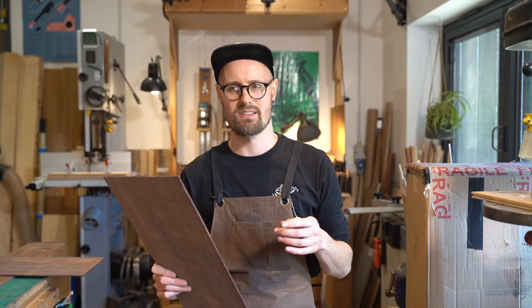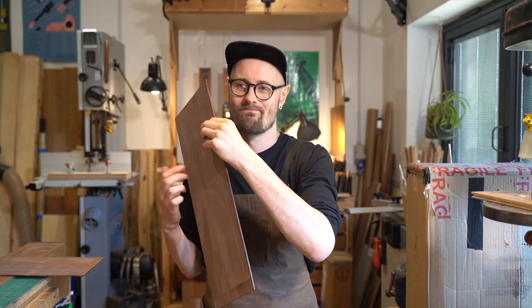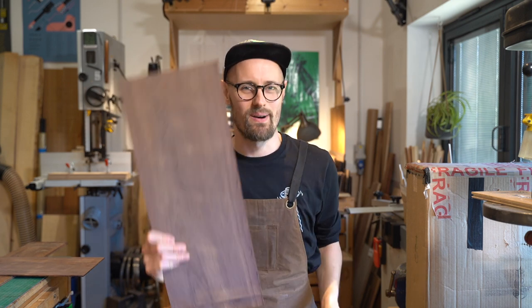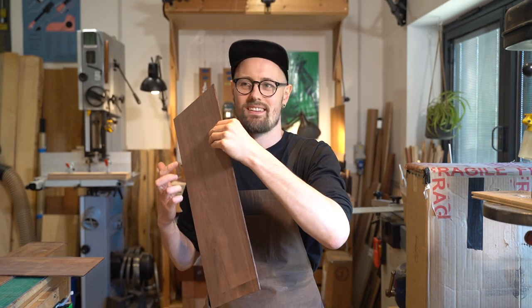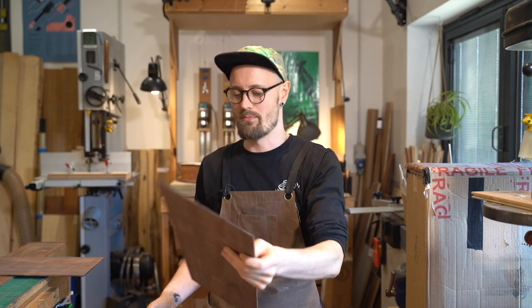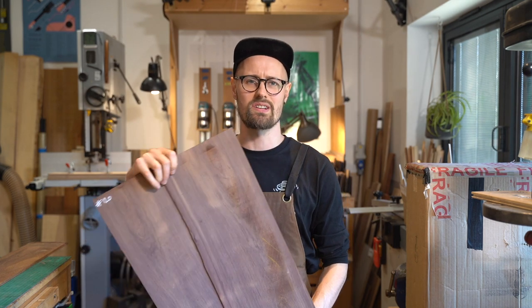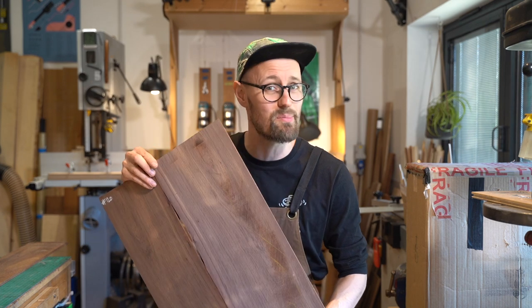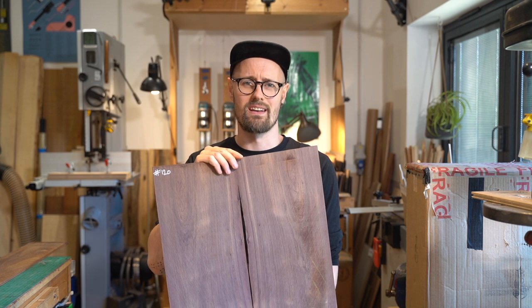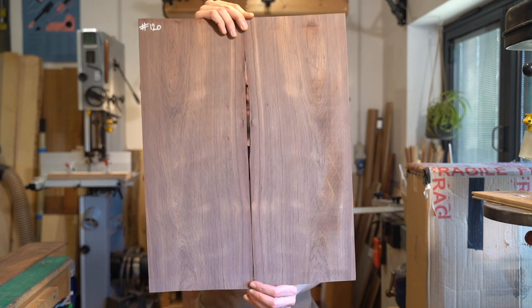There was a Madagascar Rosewood set we had a look at the other day, and I said I think that's the best sounding piece of wood in my collection. I think it might be this piece. This piece of wood might be the one — the sleeper set, the one that's been overlooked. Overlook this at your peril because it is the bee's pajamas. I bought this one set, and because getting hold of these high-quality woods is increasingly difficult, especially in the UK thanks to Brexit, I had to go all in and relieve Phil of all of his sets. I now have a good few guitars' worth of Dalbergia Greviana and I'm super pumped about it.